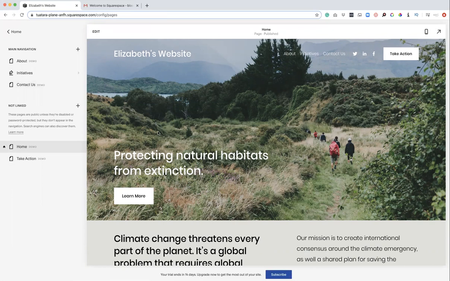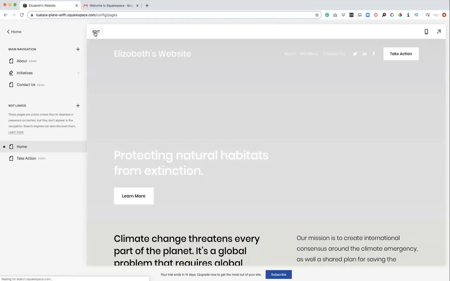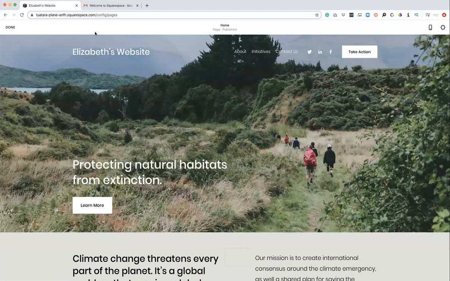So our text, our copy, our images, and we will go from there. So the first thing that you're going to do when you go to edit anything within any of the pages is you're going to click edit. Simple enough, makes it widescreen, and you are in full edit mode.